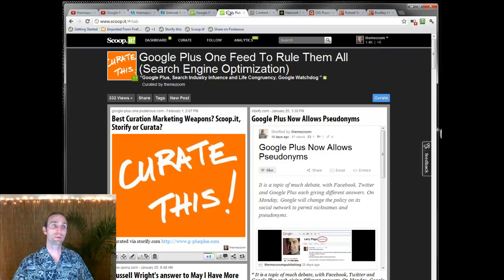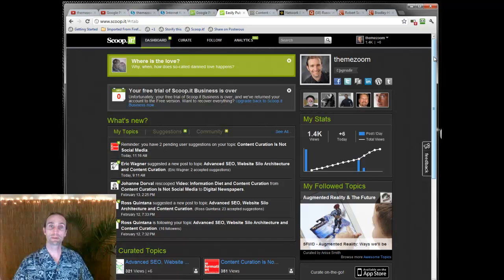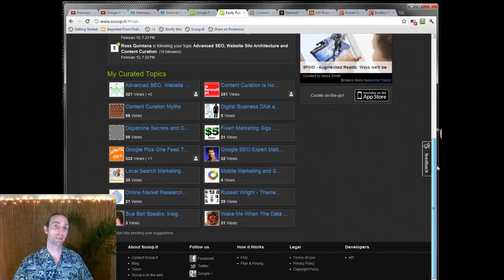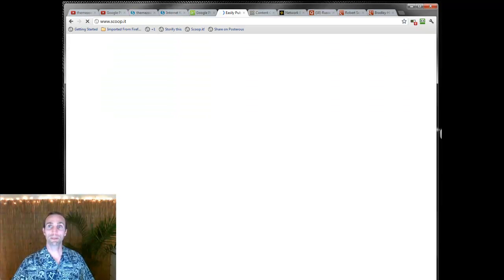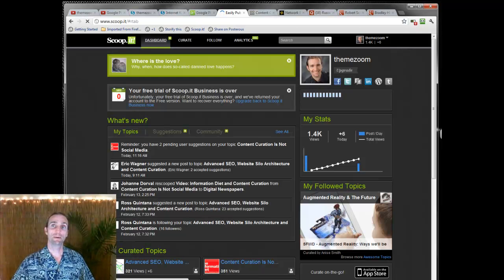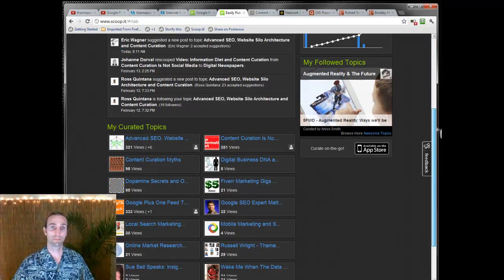Okay, and also here's my Scoopit theme page. This is the compilation of all the magazines that I've started inside Scoopit, which is a curator's tool. It's a shared curation tool. And you can see that this has got a, this is actually that's not PageRank 6. This is actually the general Scoopit area. If I go to my dashboard, you're going to see that this also has PageRank as well. And that's really cool that you can actually develop, just from the stuff that you've got going on, you've got a Scoopit.